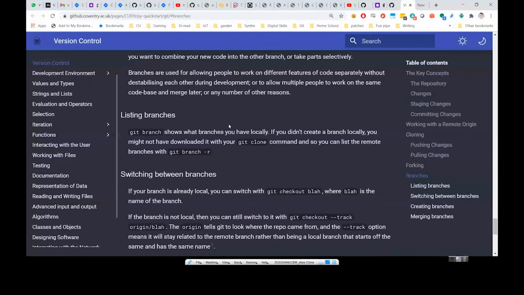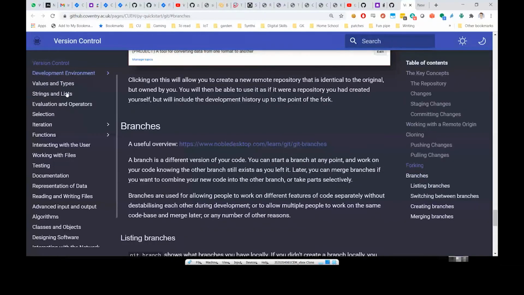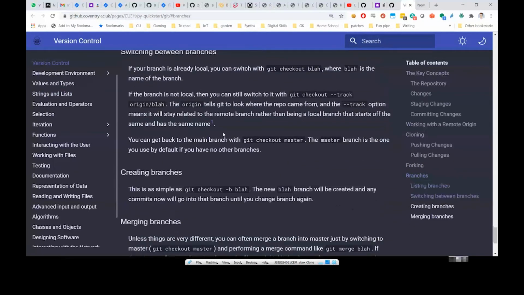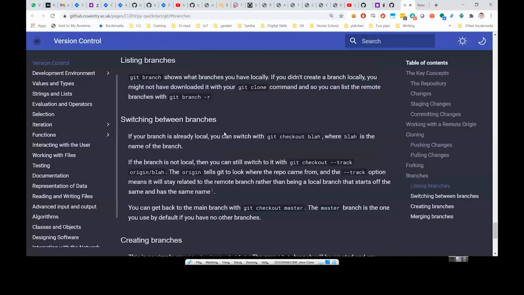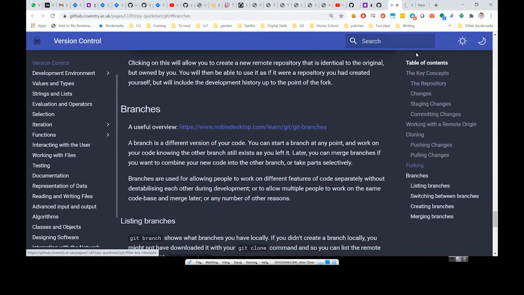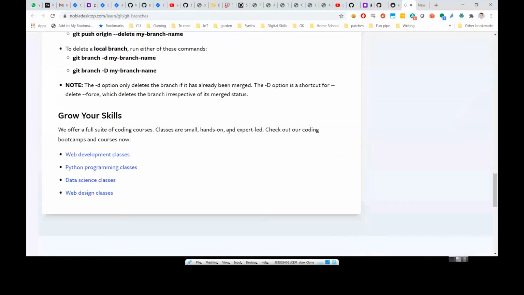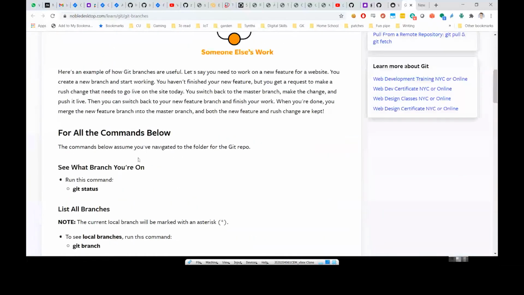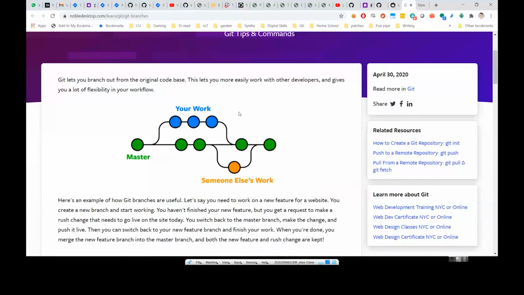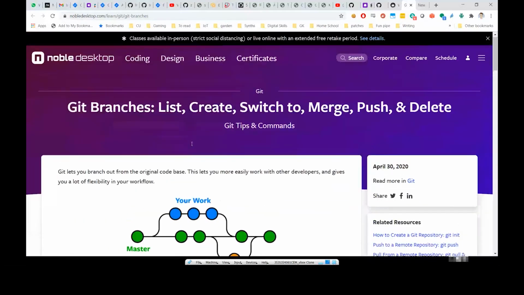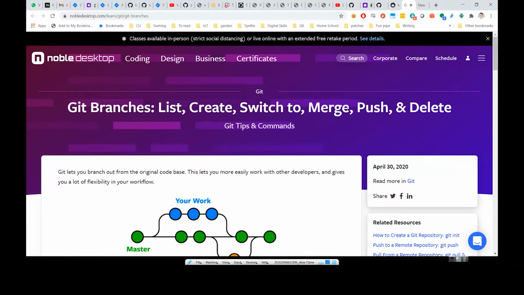For the lookup, if you go to the version control section on the quick start, there is a bunch of material on branches which takes you through everything you need for now. There's also a link to a resource that I quite liked, which talks about how to go through the branches, because it's a nice quick list. So as a reference, it's there. If you're not sure what half of this means, or you want more, there are tons and tons of things about Git out there. Go and have a look. There is an endless amount of information, and most of it is quite good, so you can get into it more if you want to.